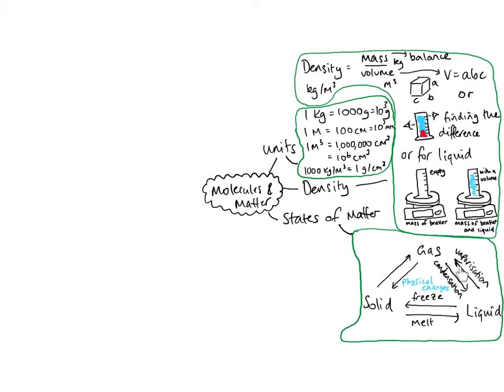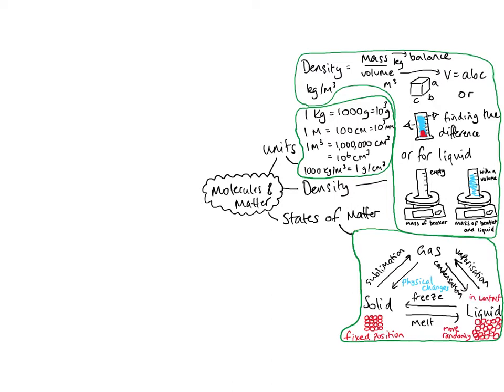When a liquid turns to a gas, we call that vaporization. And when it turns back from a gas to a liquid, that's called condensation. Sometimes things can jump straight from a solid to a gas, and that's called sublimation. So if we were to look at what a solid might look like if we were to draw it, you'll notice that it's a regular shape. The circles are equally spaced and they're all touching each other. They're in a fixed position. They might be vibrating backwards and forwards, but they're vibrating about a fixed point.